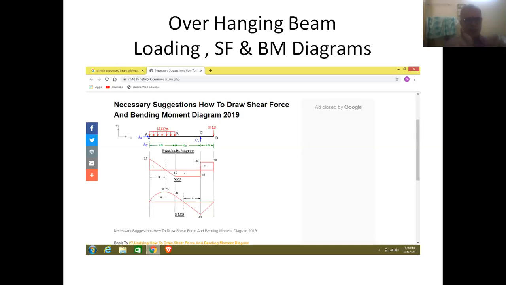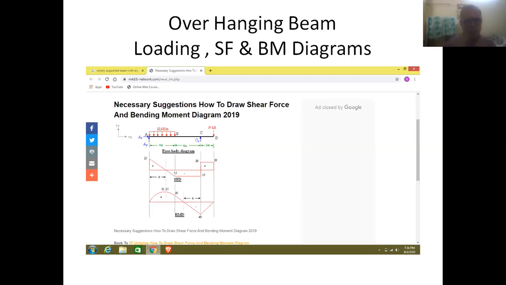All the information is given in this loading diagram. The supports are arranged at point A and point C. The length of the beam is given in the diagram. The length of the overhanging portion is given in the diagram. The points at which supports are provided, point A and point C, are shown in the diagram. A point load acting at the right hand side of the beam is shown in the diagram. And finally, the UDL acting at the left hand side of the beam for a distance of 4 meters is also shown in the diagram.